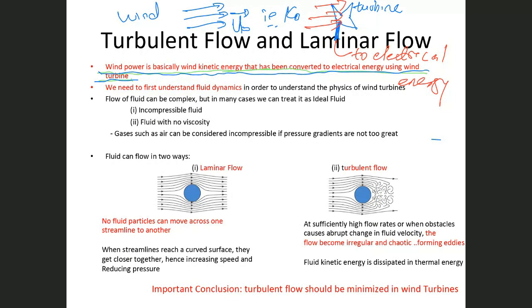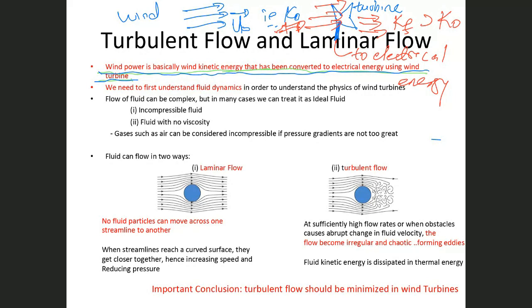But of course, it does not actually convert all of the kinetic energy. Once the wind's kinetic energy has been absorbed, the wind still continues to move and pass the turbine with a new kinetic energy Kf, which is less than K naught, the kinetic energy before the wind interacted with the turbine. So only a particular fraction of this energy is converted into electrical energy.